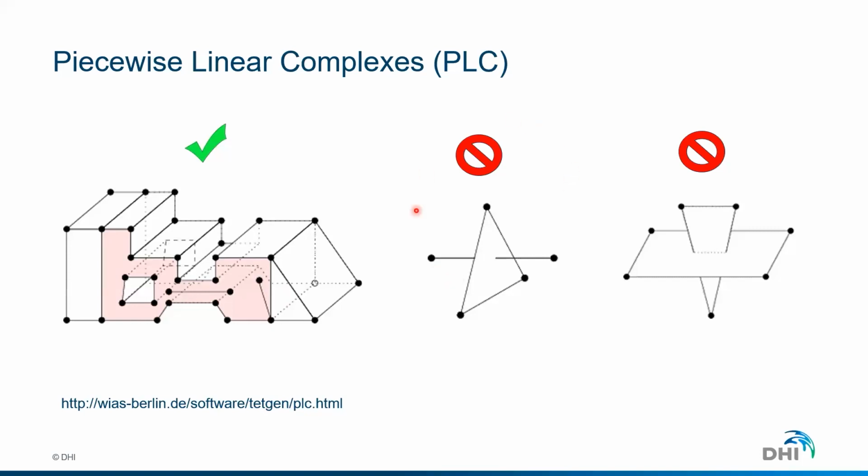Cases like the ones here in the middle and on the right side, where you have a surface, maybe a geological contact, being intersected by a segment, by a pipe, or by a tunnel, are considered a mistake in terms of input for the mesh generator, and it will throw an error message called self-intersection. So basically, the geological model or the software used to create this input data needs to contain a point which represents the intersection between the plane and the line, and this point needs to be connected to the three vertices.